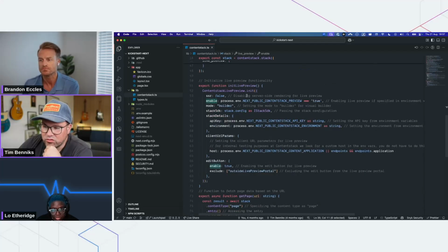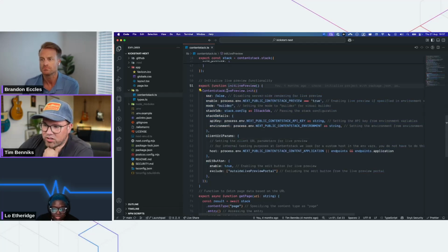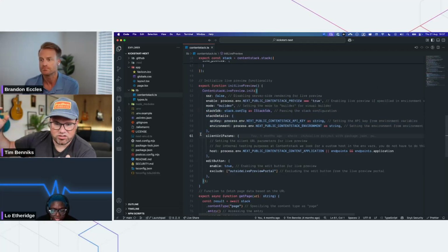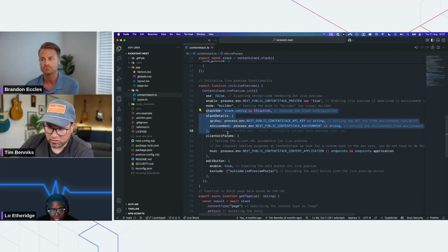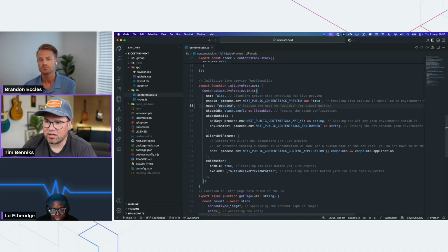And so then you still need to set up your live preview itself. And here there's a little bit more information, because this live preview SDK then needs to know about your stack again. And so because we've chosen to make everything work agnostically, like you can completely custom build this as well, these are just helpers. They need to know about each other. So that's why there's slightly more setup here. But you can set this to builder or preview. And preview is basically when I set it to preview now. So let's have a look.